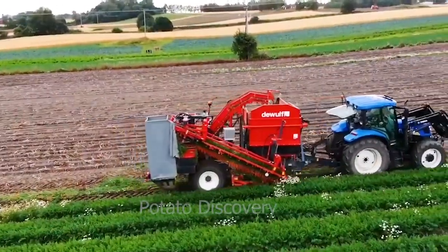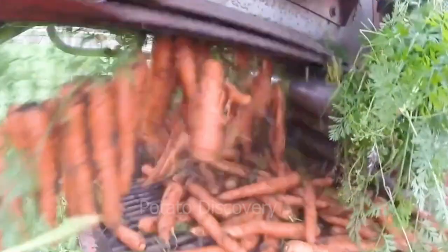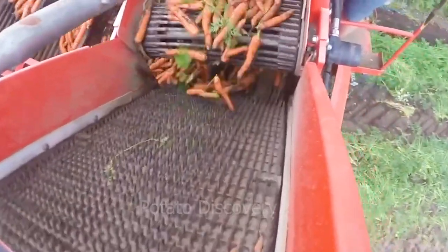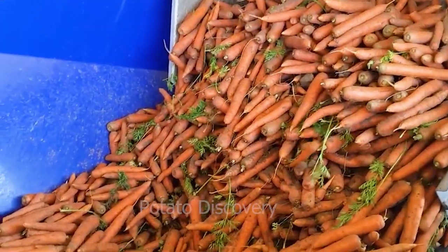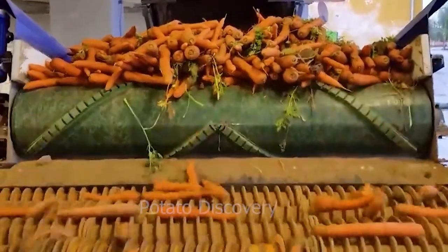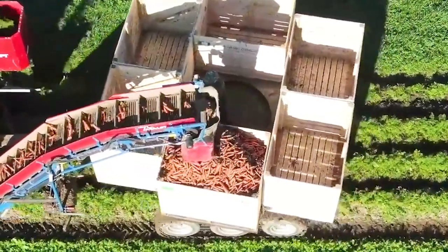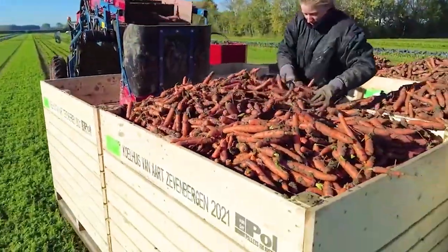With a super machine like this, the farmer will harvest a huge amount of carrots without taking too much time. Not only that, the machine also saves time harvesting carrots for packing, transported to the place of consumption. All products have been gathered to a certain location. Farmers only need to rescreen to be able to proceed to other stages. Make sure the carrots meet quality standards, not crushed, not damaged, by digging tools like normal harvesting.